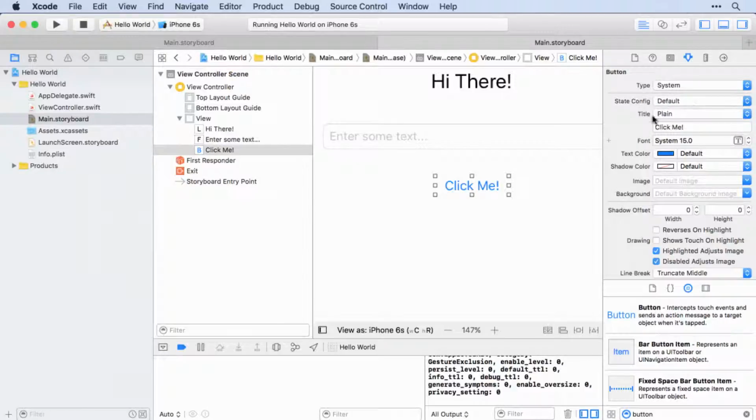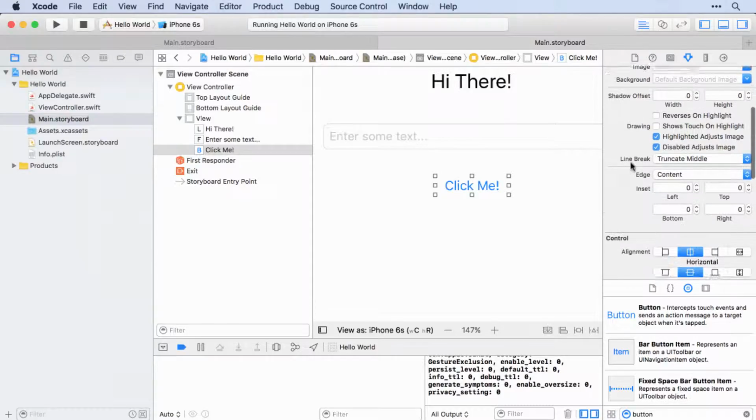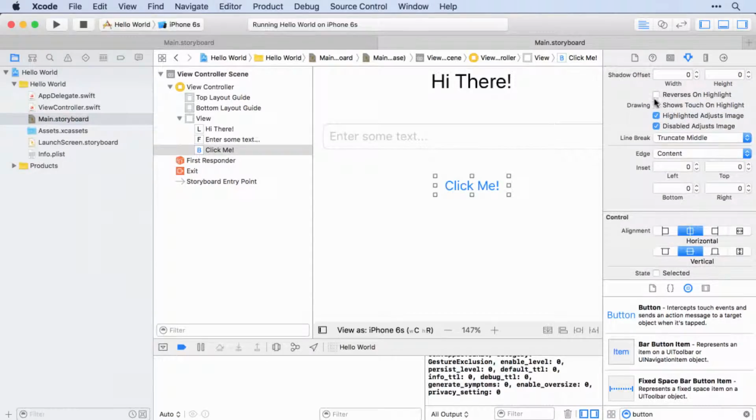So looking at the default, we can choose again plain or attributed, just like with the labels, and we can change the font, color, shadows, image, and a background image if we want to. I won't go into all of those as we've seen how they work with labels, but feel free to play around with them if you like. We've got a few effects that we can apply.